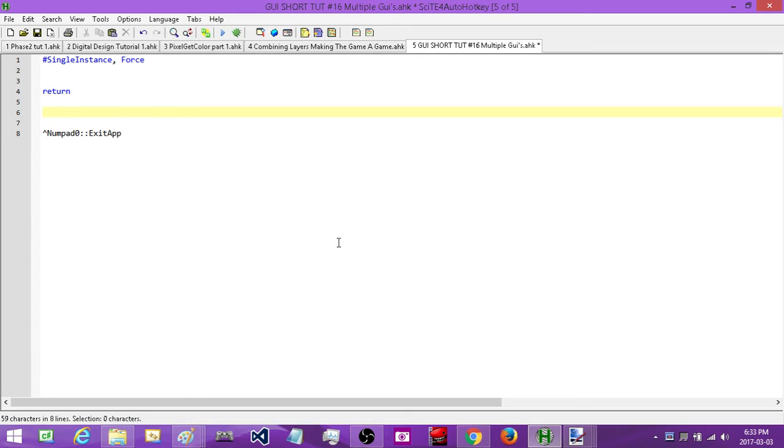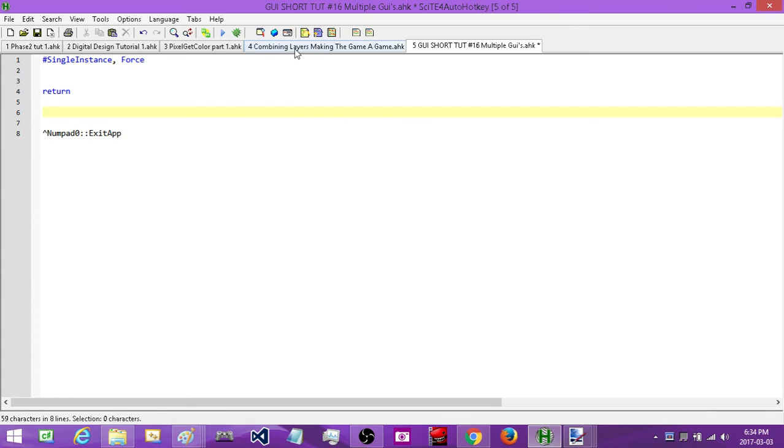In this one I'm going to show you how to create multiple concurrent GUIs. This is going to be the first part in a series of videos that'll teach you everything that you need to know about creating multiple GUIs. Some of them you can run at different points within your script, others you can have run at the same time, and others you can have overlapping each other.